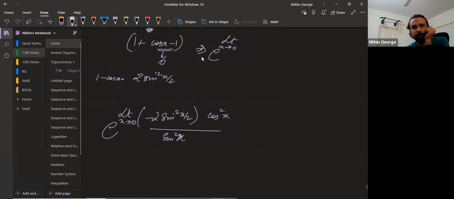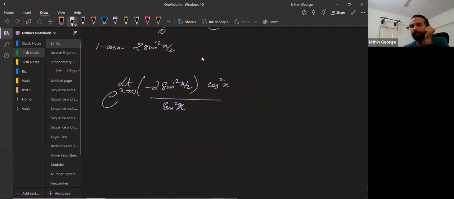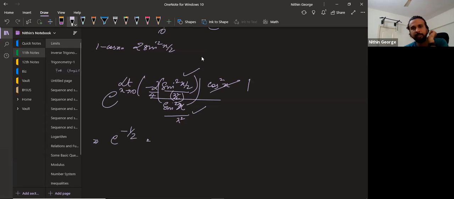So you know sin x by x when x tends to 0 is 1. So basically, I'll divide this by x square, and this also I'll divide by x square. But then here, it'll be best to divide by x square by 2, basically x by 2 the whole square. So I bring in this 1 by 4 here, which makes this 4. So this bracket becomes 1, this bracket becomes 1. And when I put x into 0, cos square x becomes 1. And then I have e power minus half, nothing but 1 by root e. This is the answer I get.